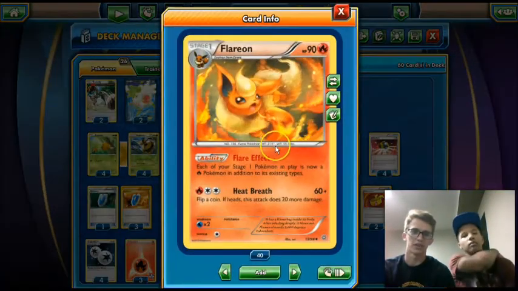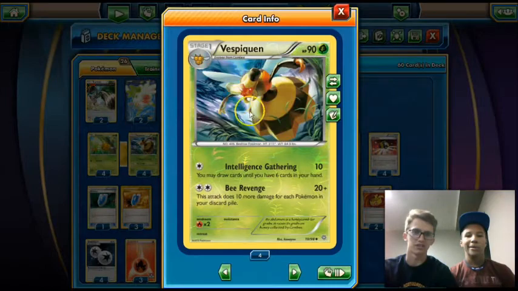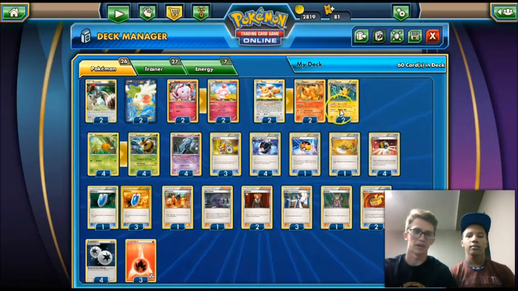So, first we're going to take a look at Flareon. Its ability: each of your Stage 1 Pokemon in play is now a Fire-type Pokemon in addition to its existing types. So that makes it so that our Stage 1 Vespiquen is also a Fire type, which is pretty cool. We can take advantage of that. It can hit for weakness on Sceptile EX, Mega Sceptile EX, Aegislash EX, Dialga EX. I think those are the big ones, if I can remember correctly. But yeah, and we have another combo in there that we'll talk about. But yeah, that's the main use for Flareon.